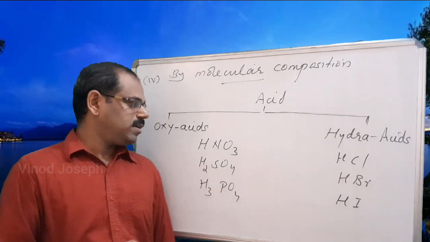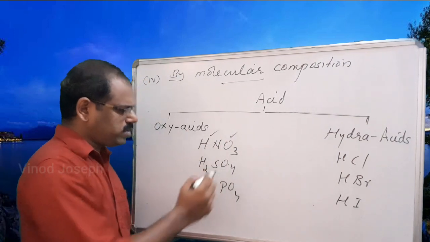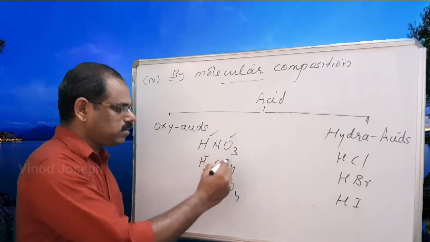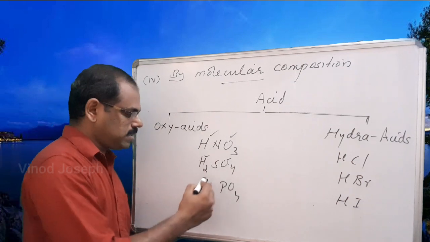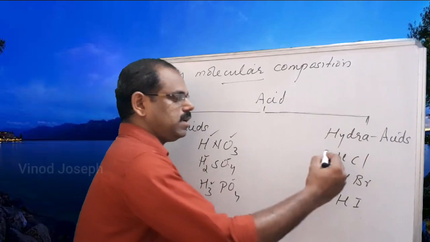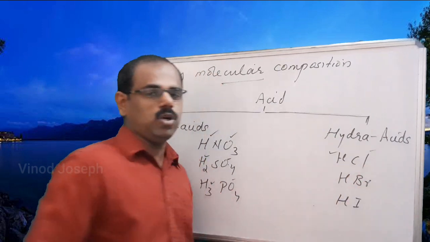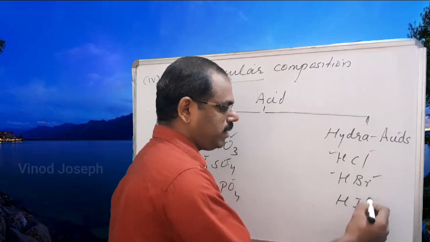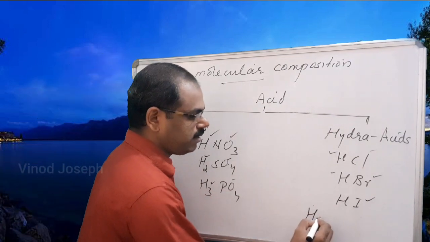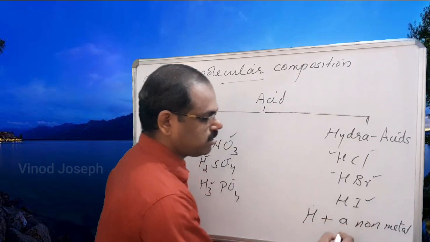See the difference here. Here we have hydrogen along with oxygen; of course one more non-metal is there. So mainly we consider hydrogen and oxygen. Here two hydrogen and oxygen, and in phosphoric acid, hydrogen and oxygen. Phosphoric acid, sulfuric acid and nitric acid. But you see here, hydrogen of course is there in both cases, but instead of oxygen, here chlorine, hydrogen along with bromine and hydrogen along with iodine. So hydracid means hydrogen with a non-metal which is not oxygen.